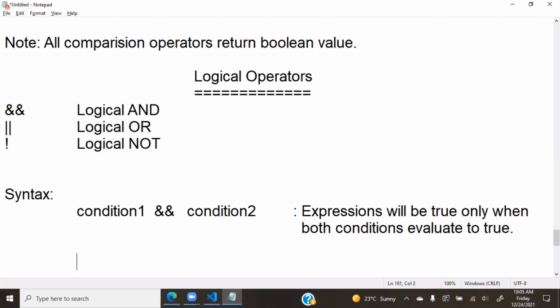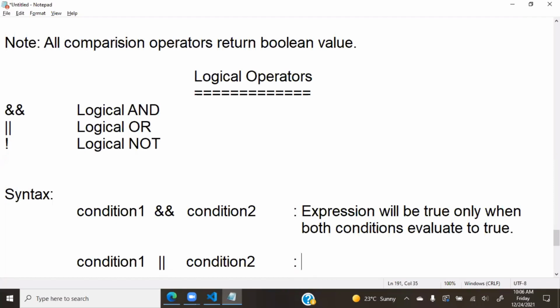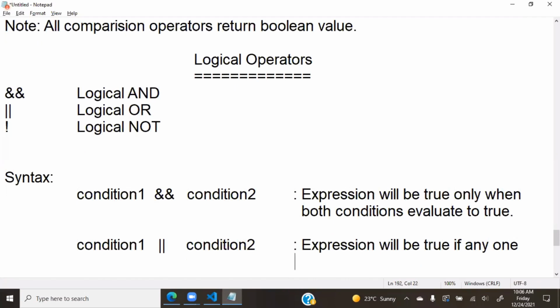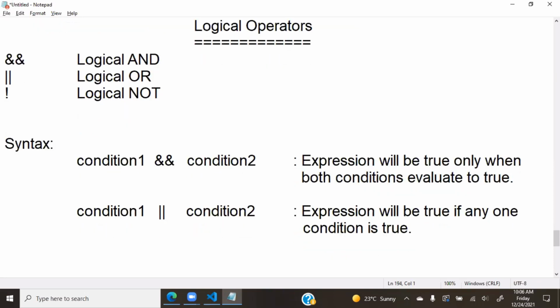Condition 1 or condition 2: this expression will be true if any one condition is true.